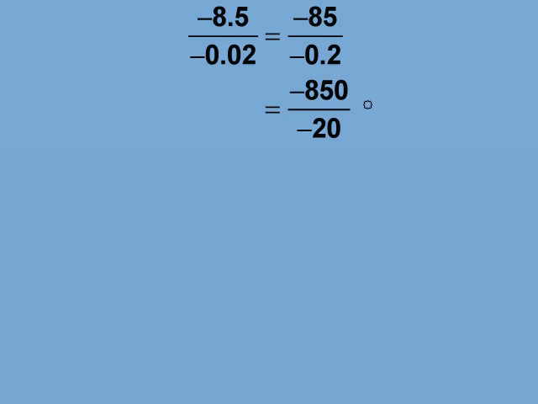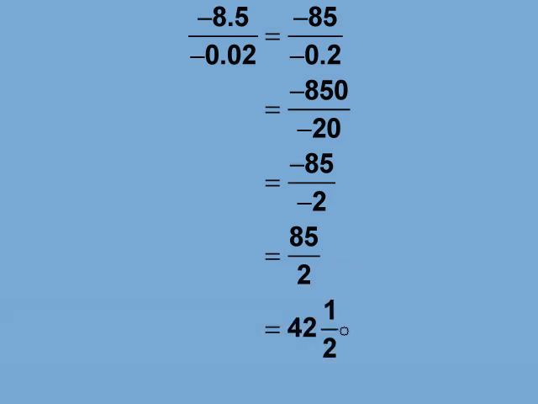We can simplify this term to get this. We can simplify further by dividing out the negatives to get this term. This is the rational number in simplest form, written as an improper fraction. This is the rational number, written as a mixed number. And here is the rational number written as a decimal. Let's look at a final example.